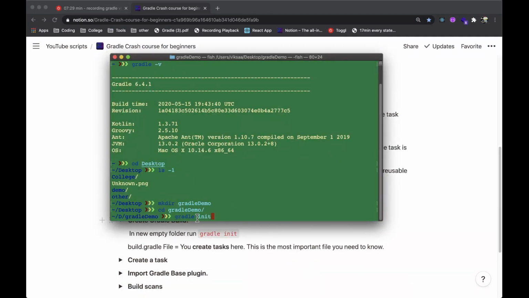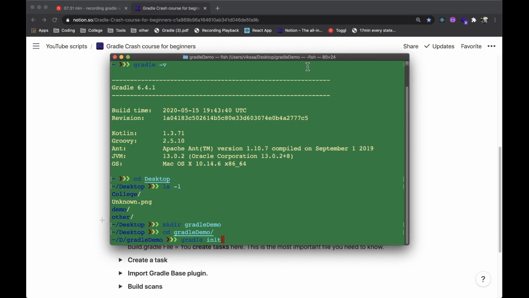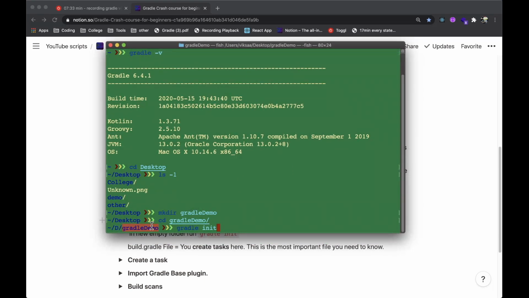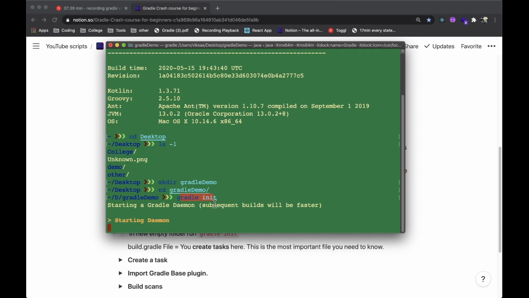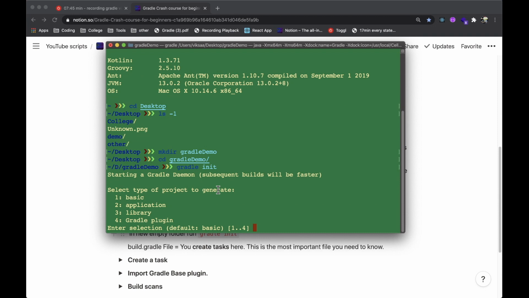And you should run this command inside the folder, which is basically the Gradle project. It's basically the same thing as when you integrate Git inside of your project, but instead of Git, of course, you type in Gradle. But here there are some other steps, as you can see.